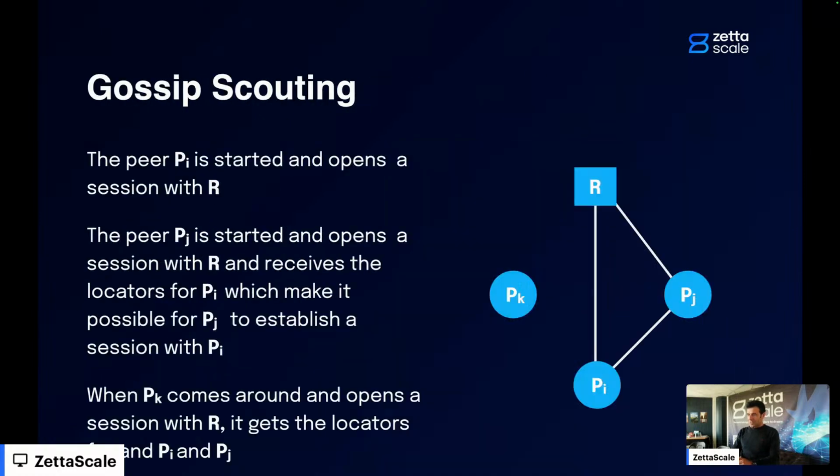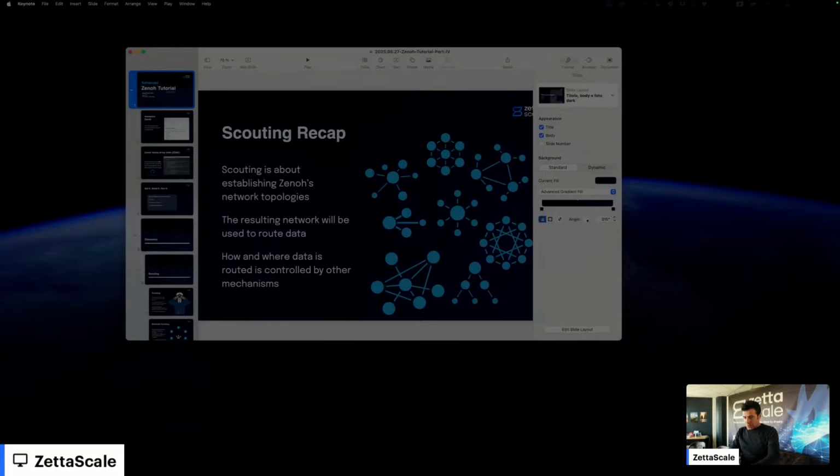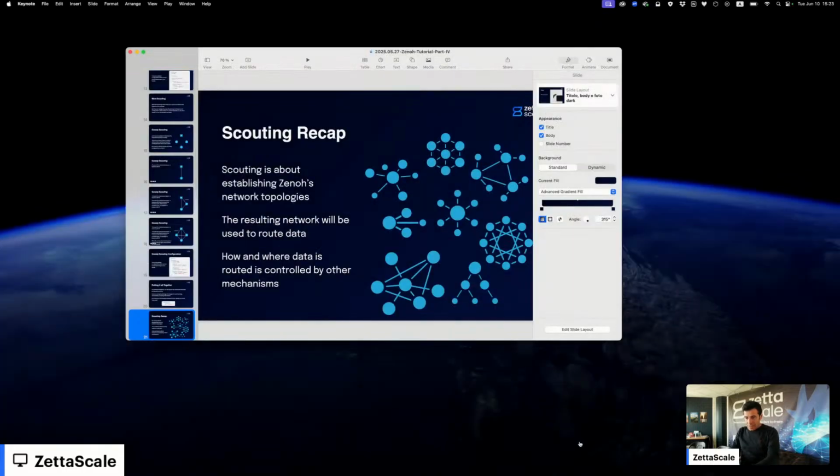We saw, for instance, in this case, we end up also with a clique. But again, you have no limitation, and you can combine multicast, gossip, and explicit locators to play around. So the Zenoh Swiss Army knife has been expanded with scouting.